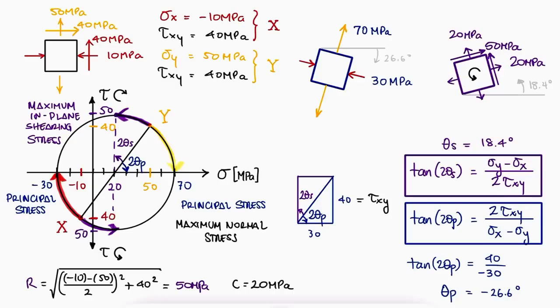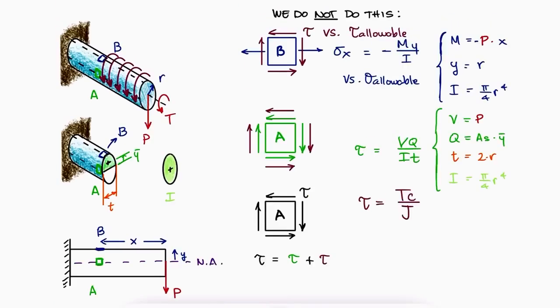It is very important to understand where the stress element with the maximum shearing and principal stresses is located within the structure. For example, the stresses for A are going to be the same along the x-axis, whether we're close to the fixed wall or close to the free end. However, for stress elements on the top of the rod, like B, the moment is a function of x. So, as we move farther away from the force P, the value for the moment increases, and therefore the value for the normal stress increases. So we know that the stress element with the maximum stresses would be located near the wall.